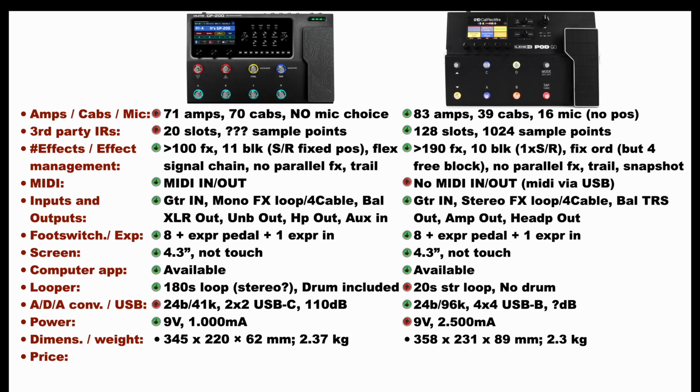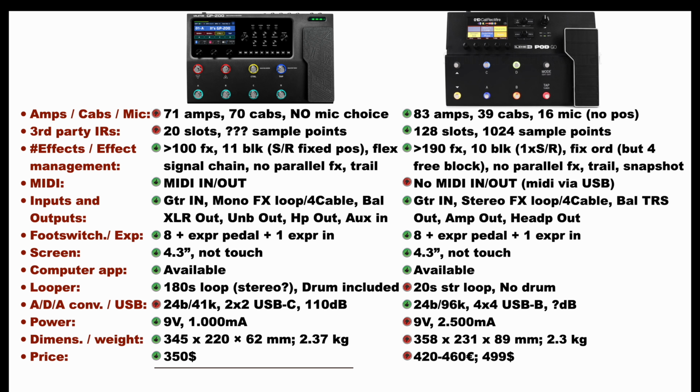As regards dimensions and weight, the Valeton is a little bit smaller but heavier, even because it has a full metal chassis. Therefore, I would give a thumbs up to the Valeton, being a little bit smaller and feeling sturdier, even if it weighed a tiny bit more. And finally, as regards the price, the GP200 is cheaper in dollars.